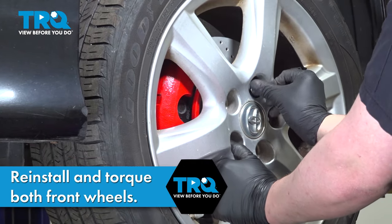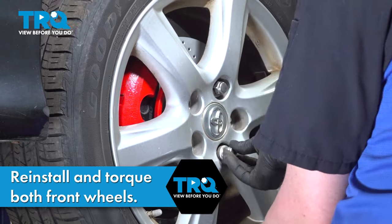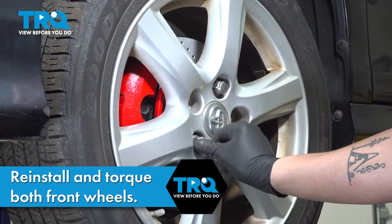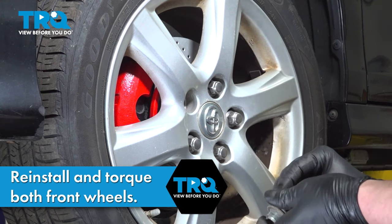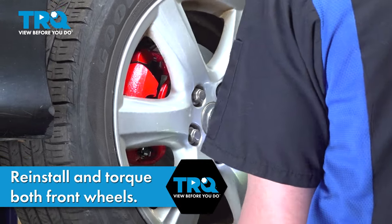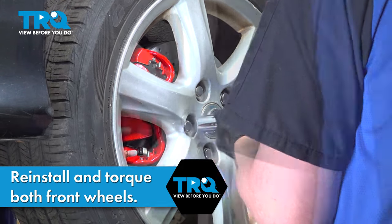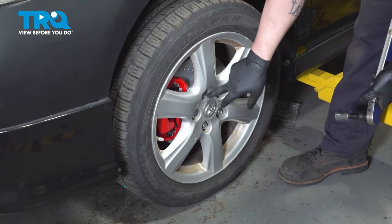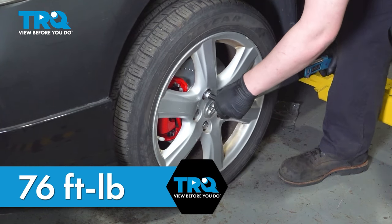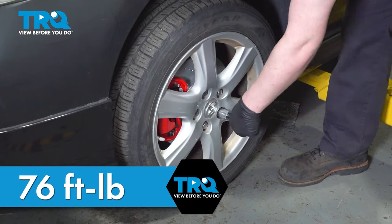Install the wheel and get the lug nuts started. Snug down the lug nuts. And we'll torque the wheel on the ground. Torque the lug nuts in a star pattern to 76 foot-pounds. And you're good to go.